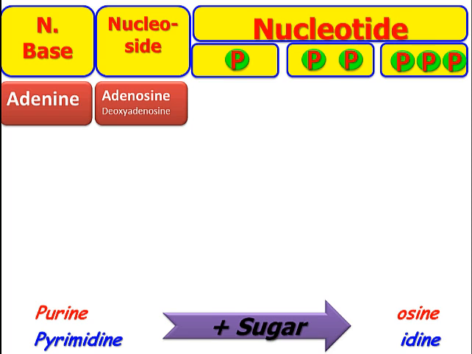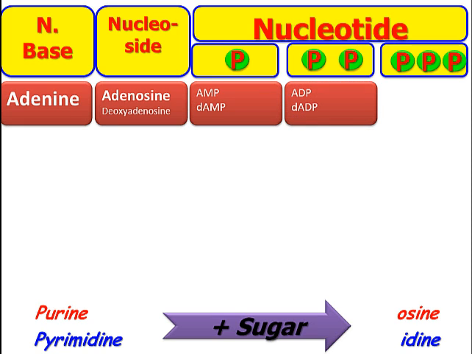In the same way, its nucleotide containing 1 phosphate would be adenosine monophosphate or deoxyadenosine monophosphate. If the number of phosphate group is 2, it would be adenosine diphosphate or deoxyadenosine diphosphate. And in this line, finally, our very close friend, very famous friend, very well-known friend, ATP, or adenosine triphosphate with ribose sugar, and deoxyadenosine triphosphate with deoxyribose sugar.